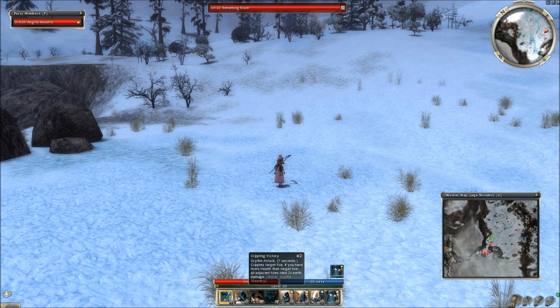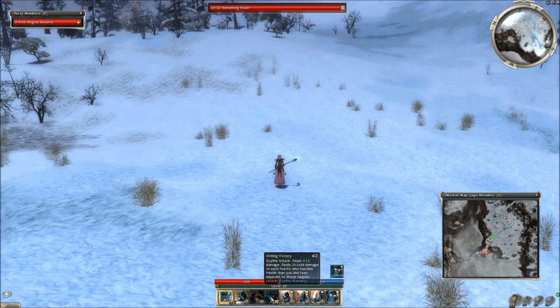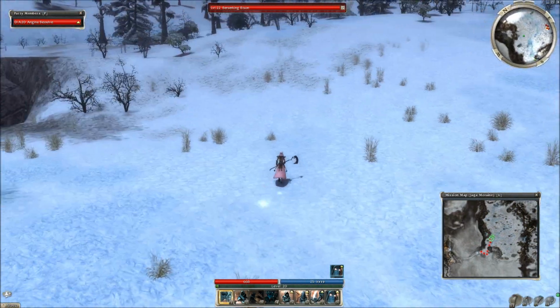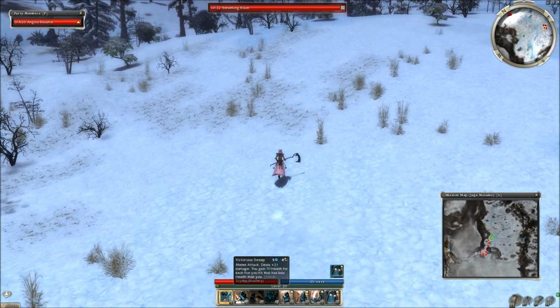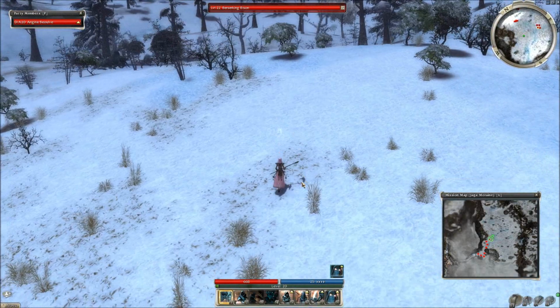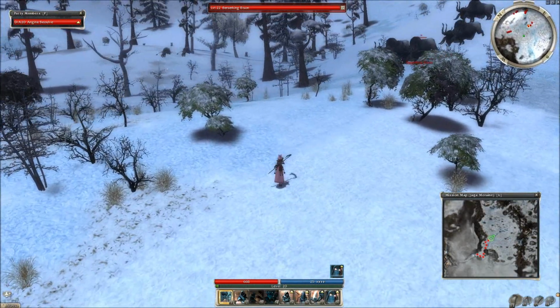and then Chilling Victory will also do quite a bit of damage on foes that have less health than you. And so this whole thing is about having more health than the enemies that you're attacking. So that's one of the reasons that having more health from your scythe would be a good thing. And we're going to go ahead and see.